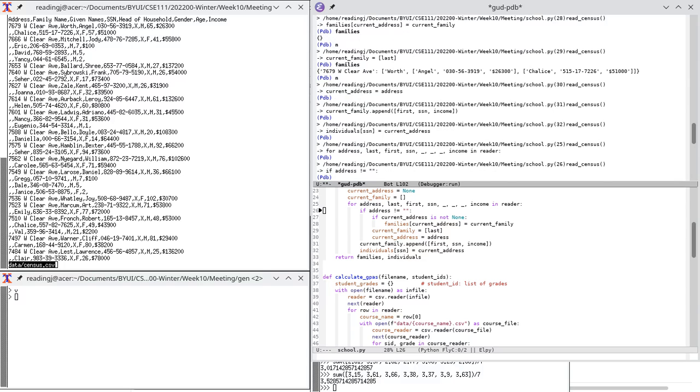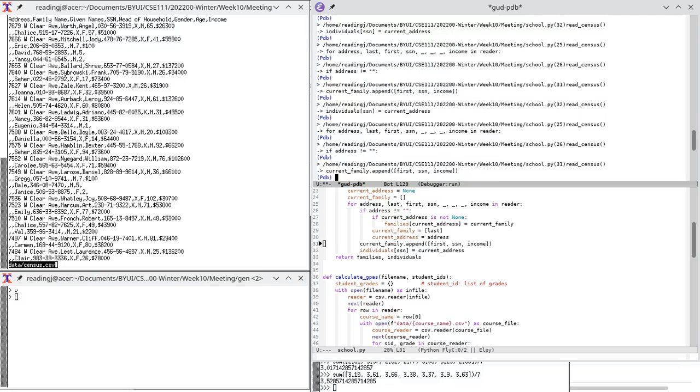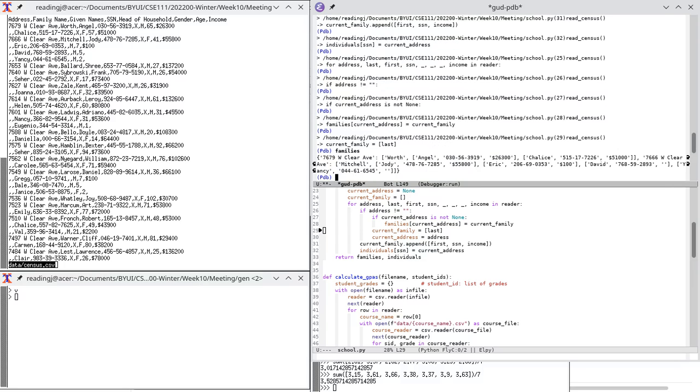And this family has 4 individuals in it. So if I look at families now, so there's the second one. And we can see it's got these 4 individuals in it. Alright, so that looks like that's doing what we needed.